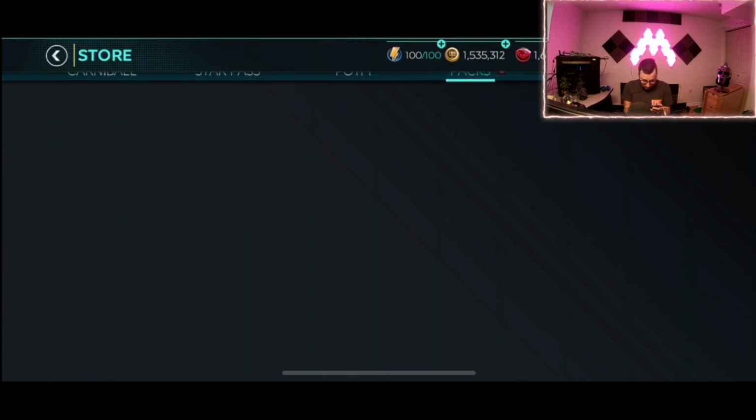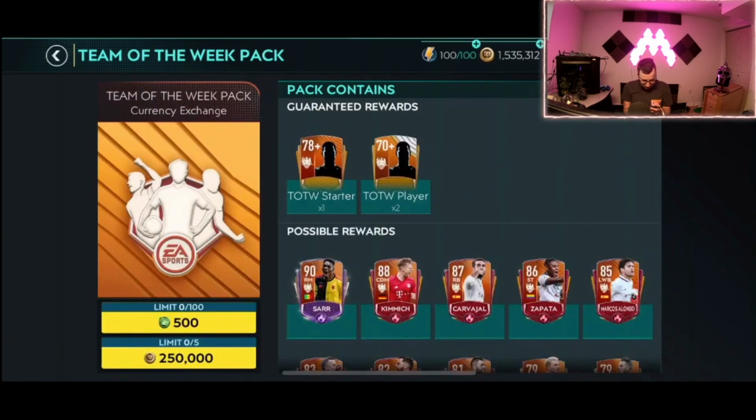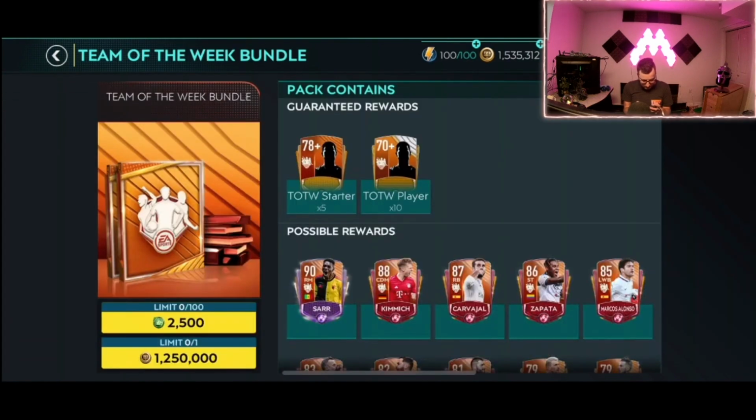We have a new Team of the Week as well, with this 90 overall right mid star card with 124 pace. Like, that's an absolute beast right there. So we're going to have to open up this Team of the Week right now. I'm going to start with the bundle.